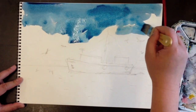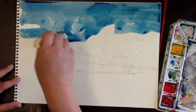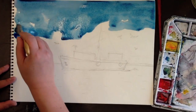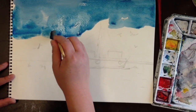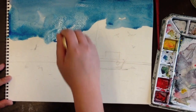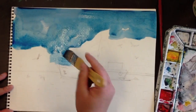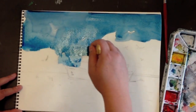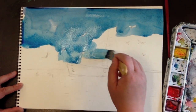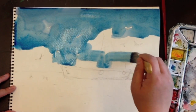Another way to keep a little white is to use masking fluid to mask those areas first — then it would be easier when you paint, you just paint it all over. But the sky doesn't have to be really flat, so that's fine. Looking at the bird — I know this bird only has the body white; the wing is actually not white, so I don't need to worry about that. A little bit of white for the wing area.